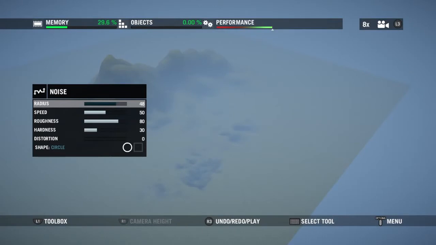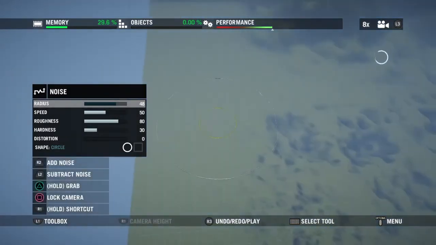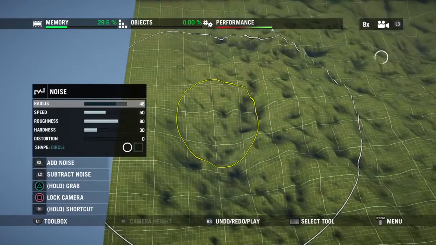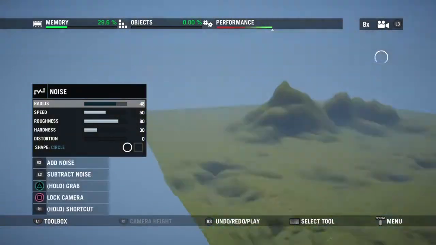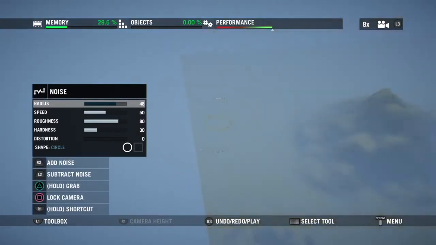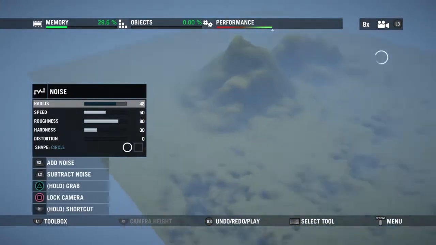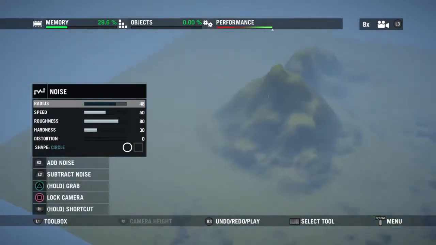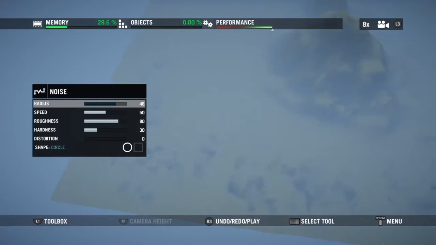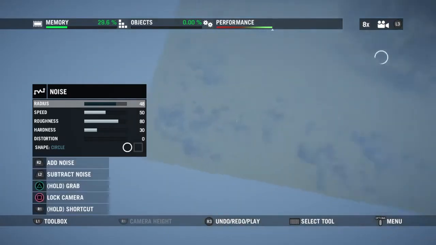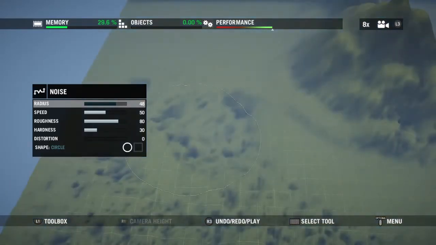Because this is an island map, I'm just going to make some underwater terrain. This is all going to be underwater, so it doesn't really matter how detailed it is. I'm just making it natural looking. The good thing about the noise tool is if your settings are right, you can trust it not to mess up your work, and even if not, you can always undo if it does.